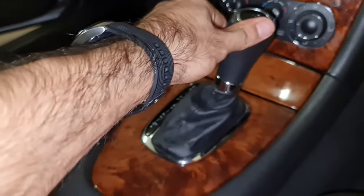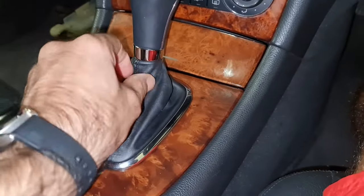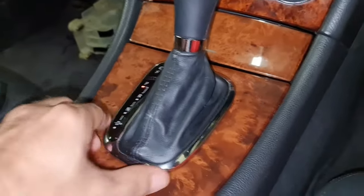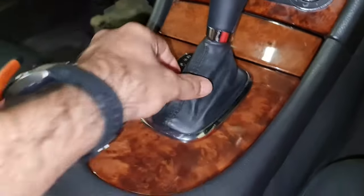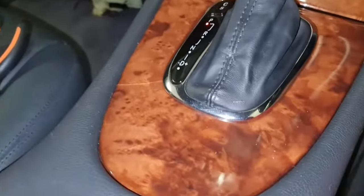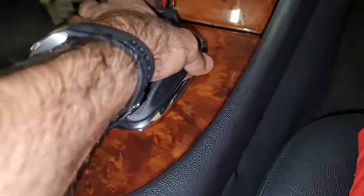The gear knob is back, and I've replaced the leather with the newer one, but I can see it's still a bit tight over here, especially when you put it in P mode in park. It puts a little pressure over here, but you can see it's intact and in place and looks good.